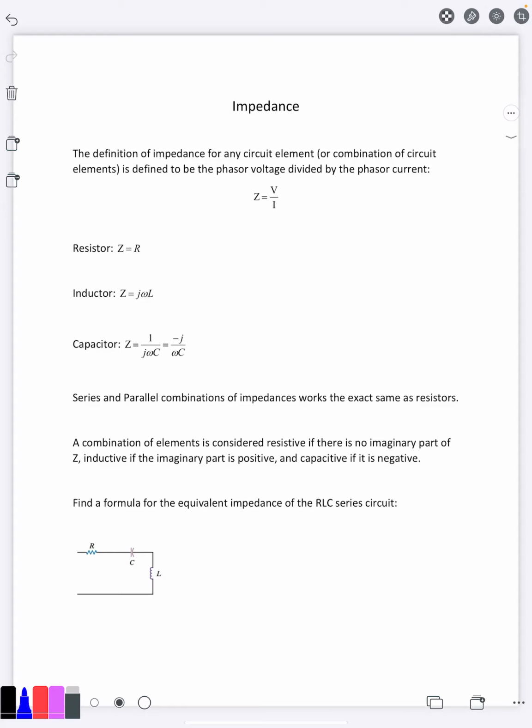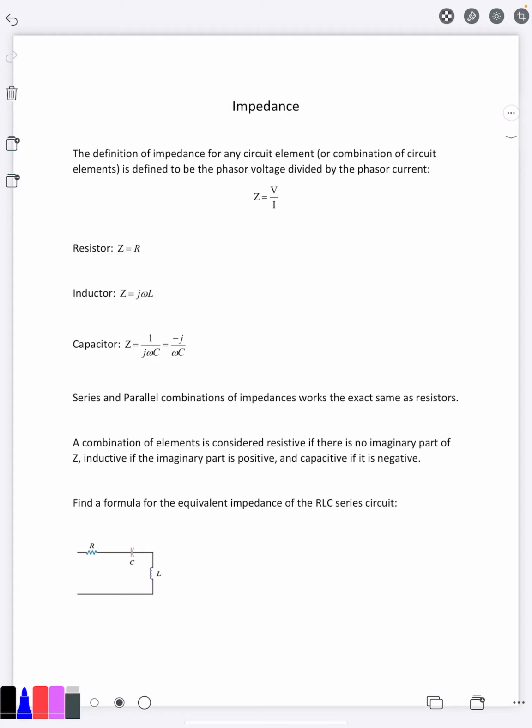problems with them. For example, when you had a capacitor or an inductor, you had to use differential equations, derivatives, in order to work things out. And that was a bit of a pain. But it turns out if we turn things into the complex numbers, into phasors, we'll be able to treat resistance, inductance, capacitance as all one thing called impedance, and they will behave the same algebra rules as anything else.